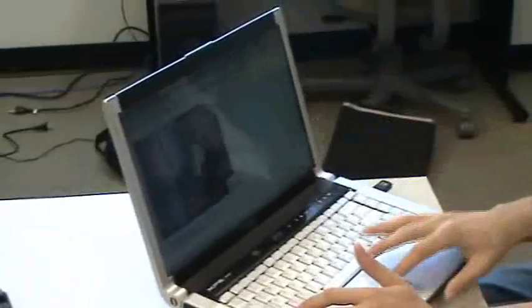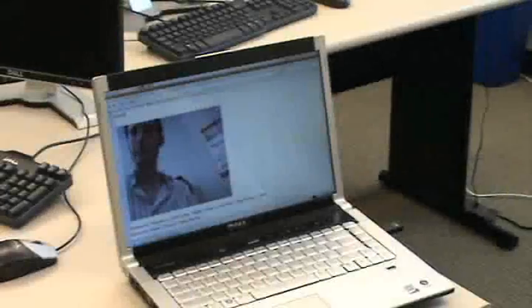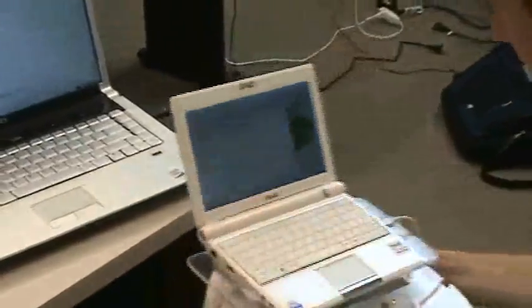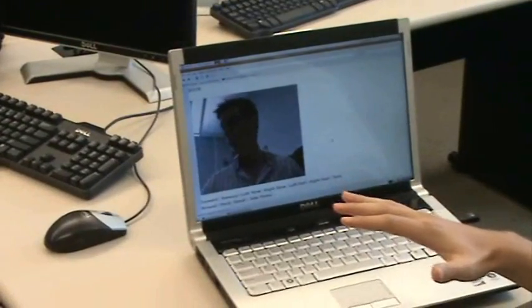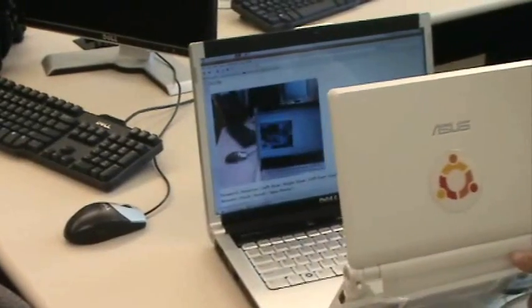You can see right here, I've got my laptop screen going. I'm just going to brighten it up a little bit, and this is what the robot was seeing now. So right here we have a screen capture of what the camera, which is in right here, sees, and you can see me right now. It's a little jittery, but it has a lot to do with the wireless bandwidth, so it goes up and down a little bit. So as you can see, it sees what it sees, so it can see itself and then some.